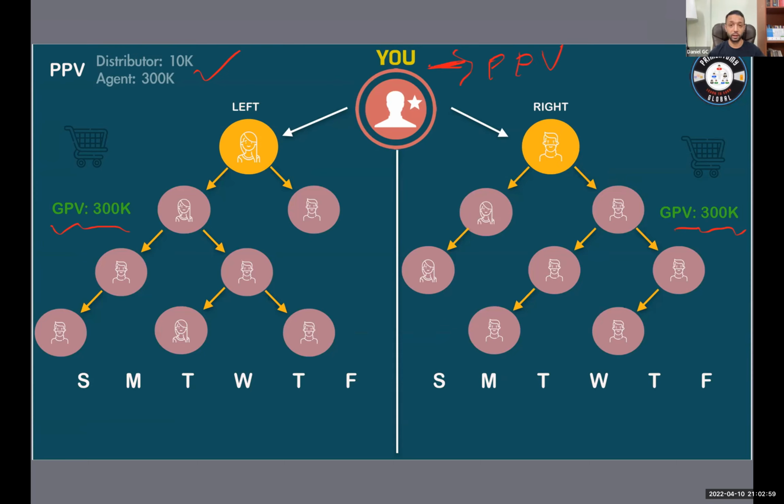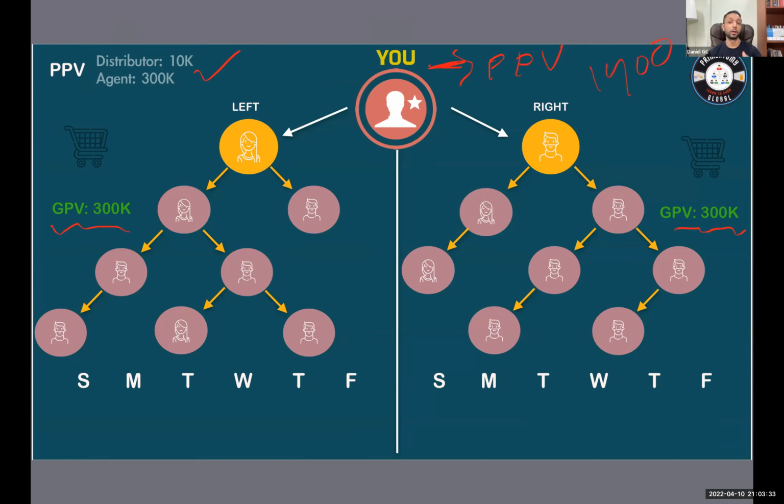Now you qualify as a distributor. So when you qualify, for you to receive commission, your total group PV from your left side and your total group PV from your right side accumulated needs to reach 3 lakhs. The moment you reach that 3 lakhs PV, that gets converted into commission, and that commission is in Indian rupees. So if you're in India, it's close to 1,400 rupees. That is what you receive in your bank account as a distributor.